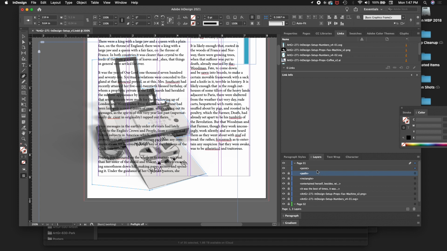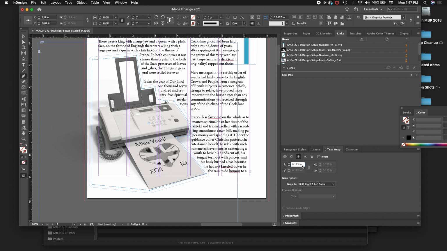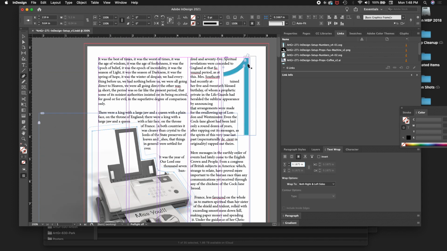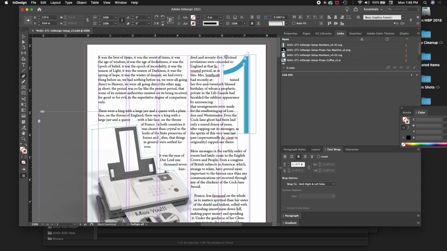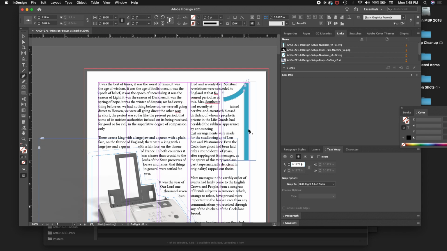So I picked that shape here. It's selected in my layer. Go to text wrap, pick the wrapping option, and then I can pick the same distance that I picked for the other type on the other side. So they should look similar. And because when I made these lines, I hugged the shape really close to the artwork, then when I start adjusting this width here, it's going to match. Okay, so we're going to save our file and we're going to do our last tweaking of InDesign.